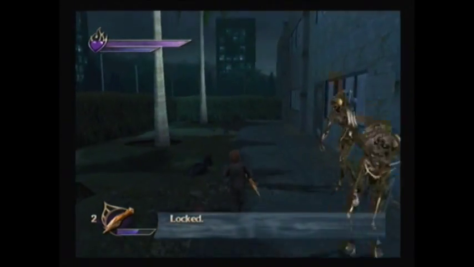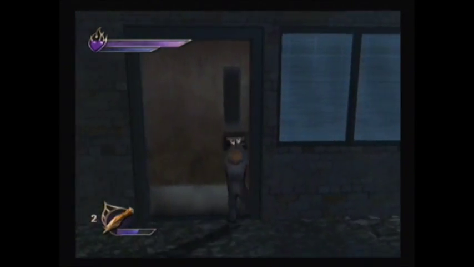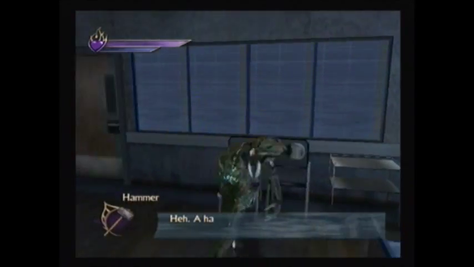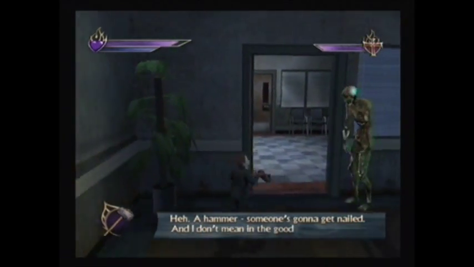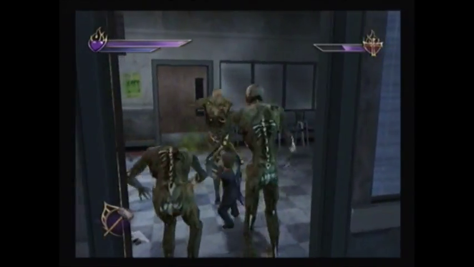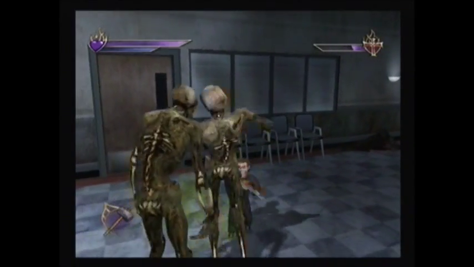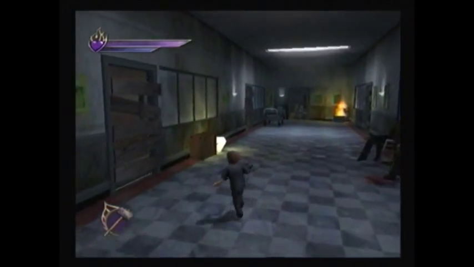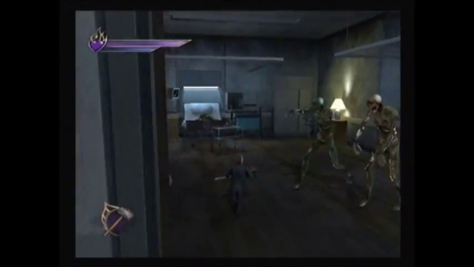Nope. Rats. I know there's a big hammer somewhere and he can use the hammer. And that's actually really good because it can deal a lot of damage. Is this it? Yay, the hammer. A hammer. Someone's gonna get nailed. And I don't mean in a good way. So this is really good. We can just whack the hell out of the zombies now. Okay. Sid is good. But only with the hammer. With a stake, he's so crap. Yeah, the hammer allows you to knock down this door.